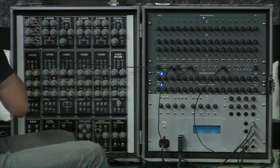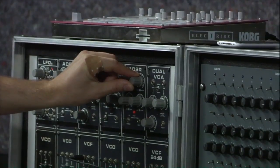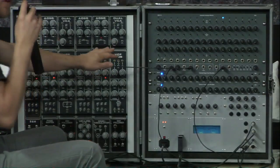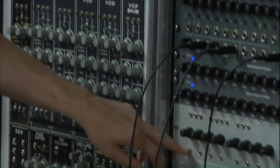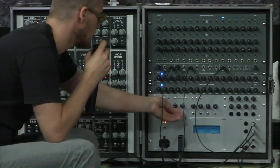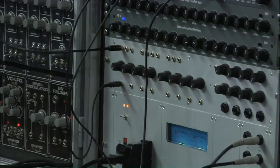So I can basically just, if I want to control more than one thing with the same kind of controller here, like this row, I have to use this part down here. It's basically just like a mix of various things, like for control voltage or for triggers. You can use it for all kinds of things that will give me the possibility to actually take one controller, put it in here, and then take it up here, use this on different filters.